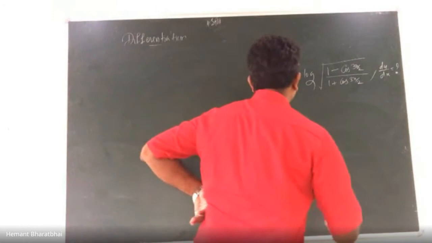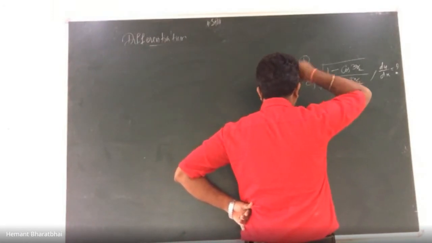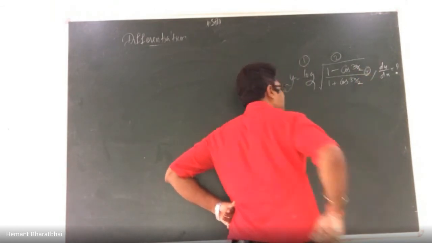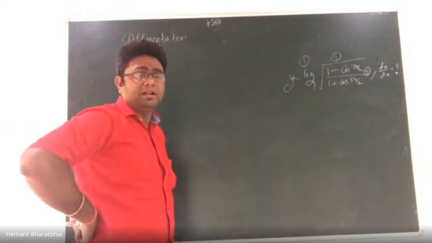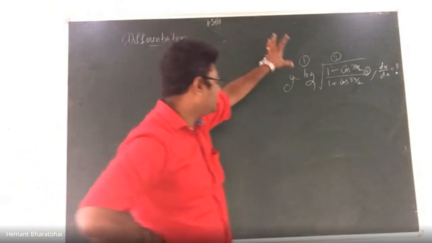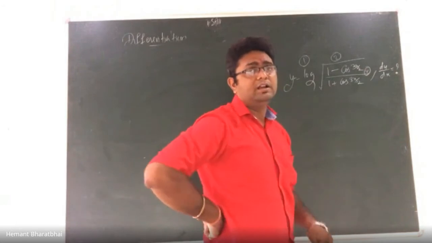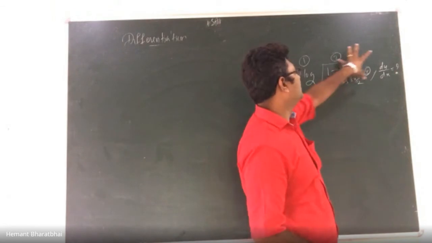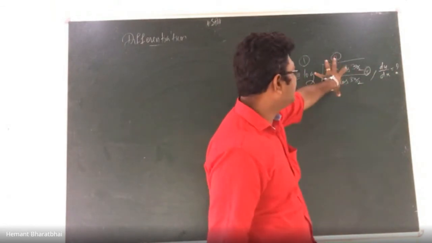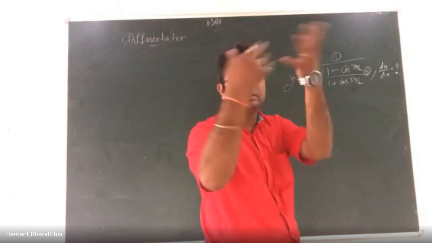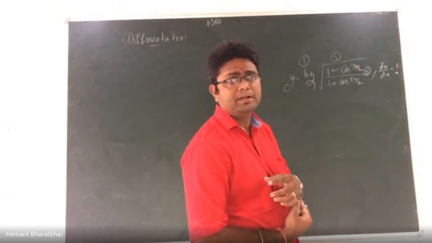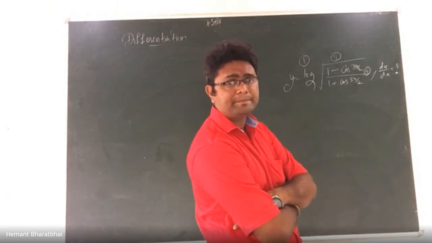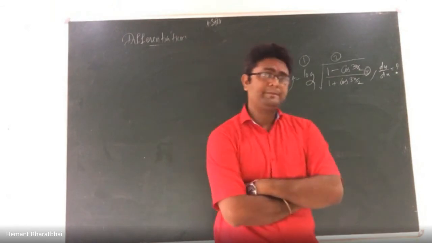Because if I go, then first I see log, so I will have to take derivative of this. Then I will have to take derivative of this. And then I will have to take derivative of this. Derivative of log is 1 upon something, so then I'll get 1 upon this entire big term. Then derivative of square root is 1 upon 2 root, so again I'll get one more big term. Then derivative of this, so again this will be u by v, again I'll get a very complex and big term. So here, if I directly blindly apply chain rule, I'll be in trouble.